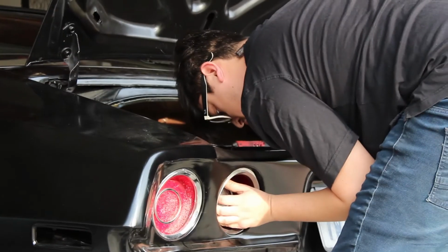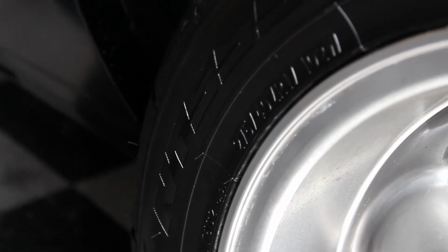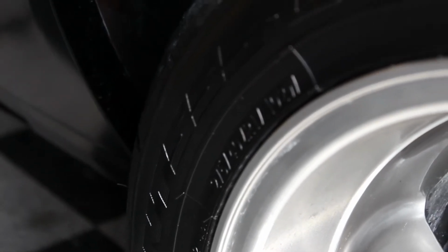I've had this project for a few years now, probably going on 4 or 5 total. It probably sat for the first 2, and within another 2 years we started the restoration.